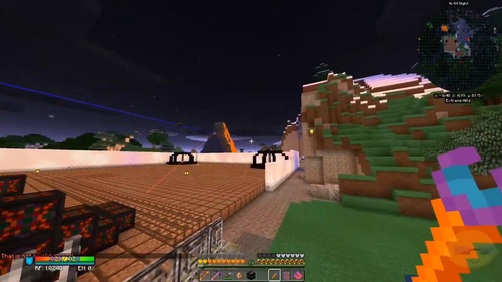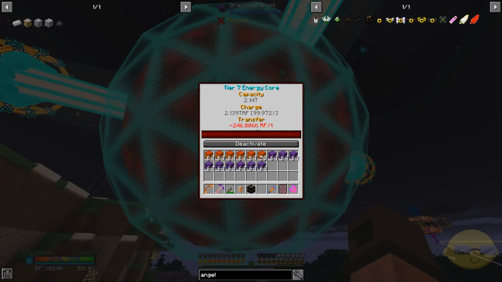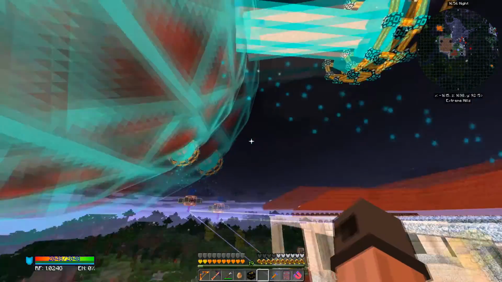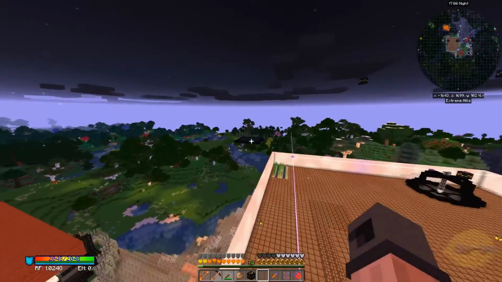That should get the power going over there. Let's see how much we're burning. It's nighttime. We have nothing coming in from our solar. 246,000 a tick is what my base is taking right now. And I produce 1.7 million, I think, during the day for my solar system.